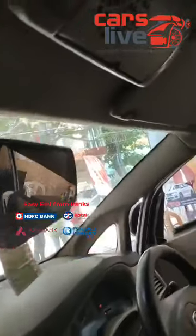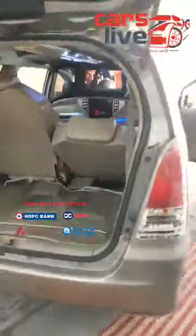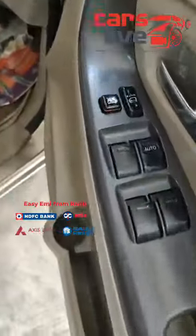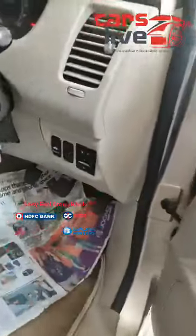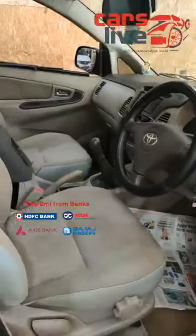It has a reverse camera as well, and the rear view camera is always in the on mode too. So that's the beautiful part of the Toyota Innova. It's a D4D series, no accidents, no replacements, nothing whatsoever. There are all four doors, four windows, touchscreen, electronic mirror adjustments. In fact, right here, electronic mirror adjustments. Nice engine, clean, good car.